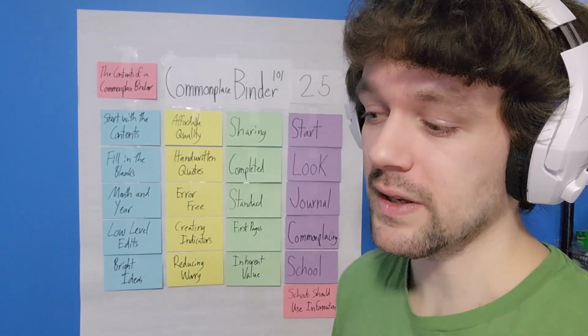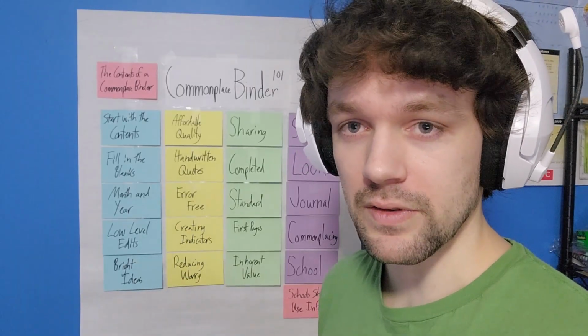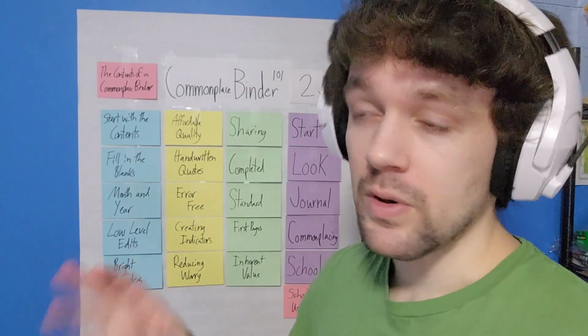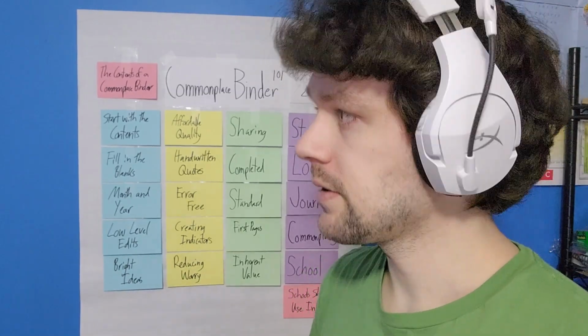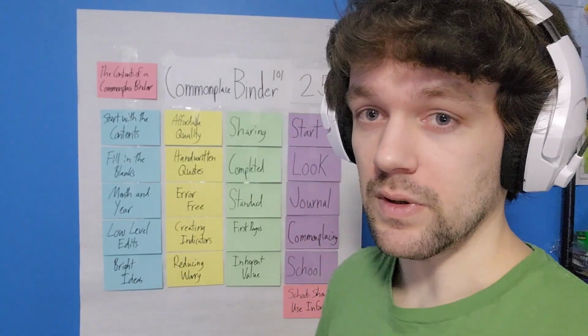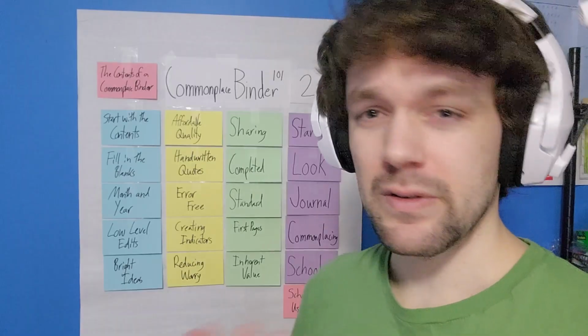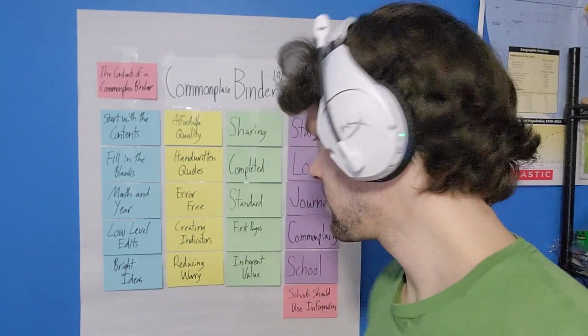So what you could do, I guess, is consolidate everything into 1 year and then make another binder for the year after that. And whenever you go back to the older ones, you shrink them down over and over again. And so that information gets really, really dense and really important and really relevant. But other than doing that, I'm not really sure what you can do, because it's not going to be completed.